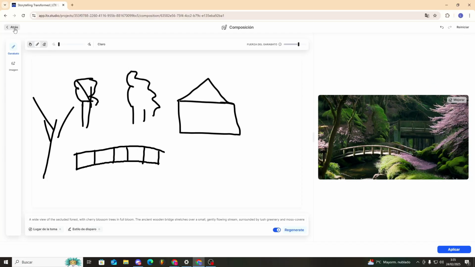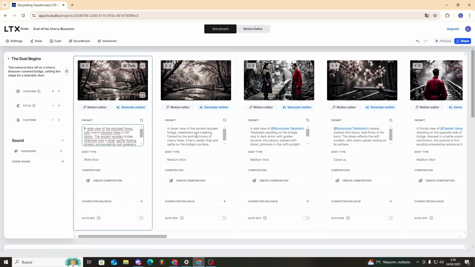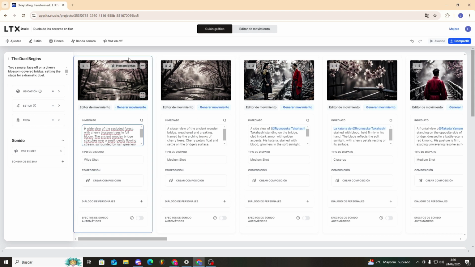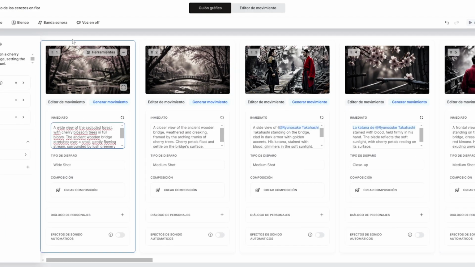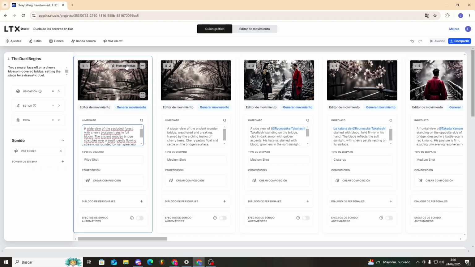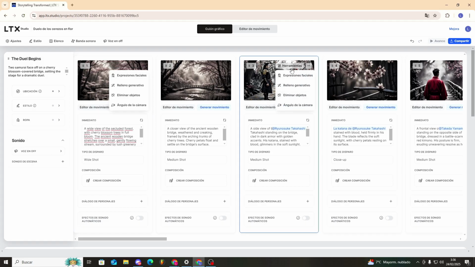Here it'll warn about unsaved changes, but I won't save. I didn't want to save it anyway. We have more options like those in the tools menu. In tools, we can add facial expressions. This should be easier to see now. Here we can change the facial expressions of our characters.